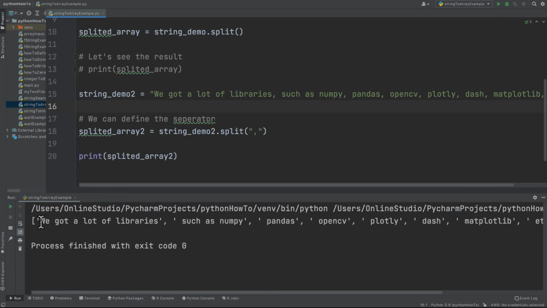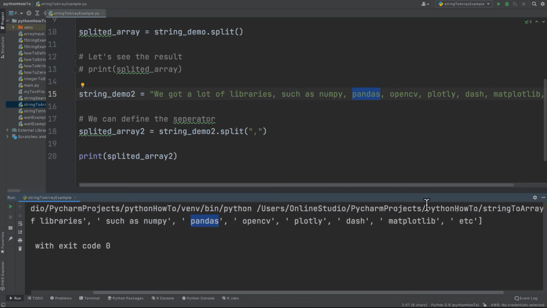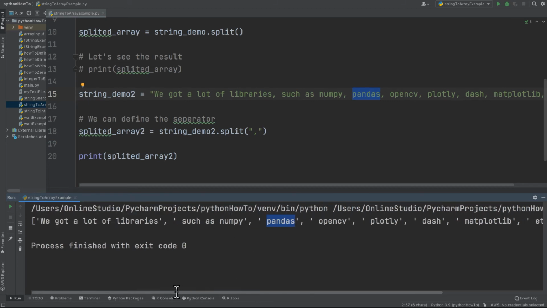And you can see in the list, we just made it separate into different items because of the comma. It is a separator to break it down into a lot of individual items whenever a comma appears in the sentence. So you can see Pandas, OpenCV, Plotly, Dash, all stored as individual items in the list.